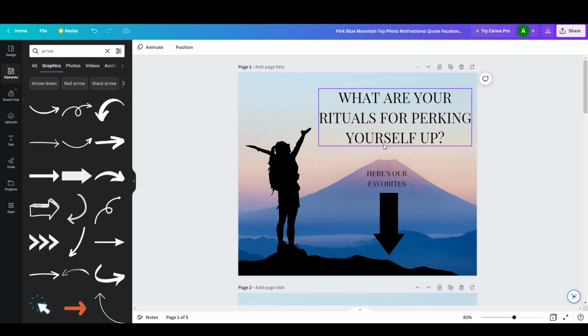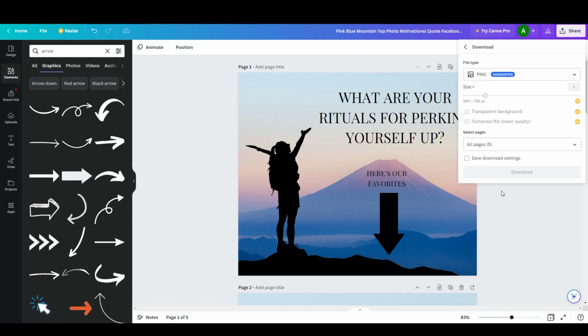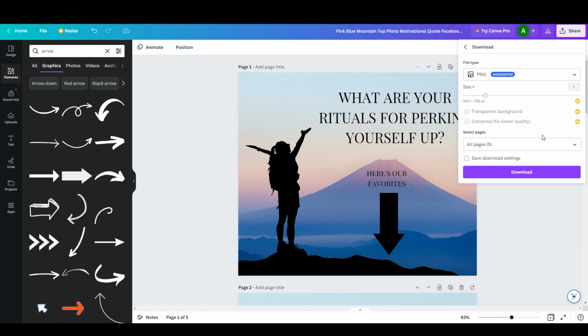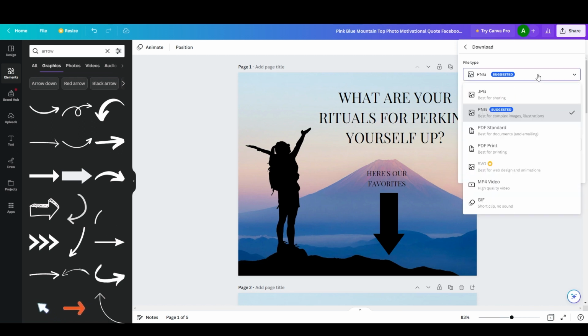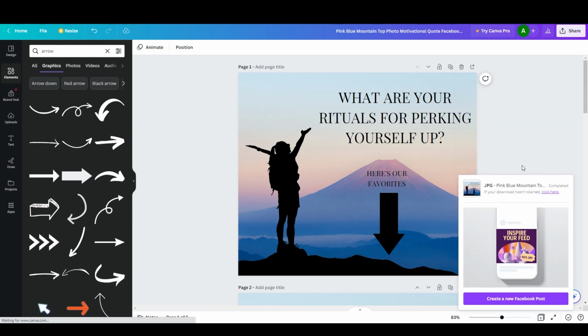And then if I come back here to Canva, then I can just go to share and download. I've got all pages selected, and I'm just going to change it to JPEG, which is a little bit easier, and download.